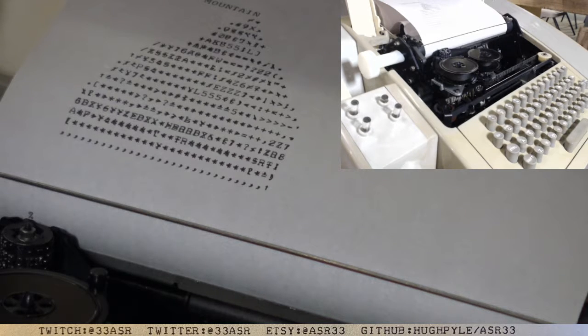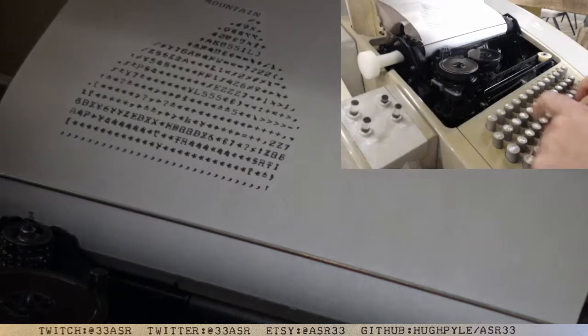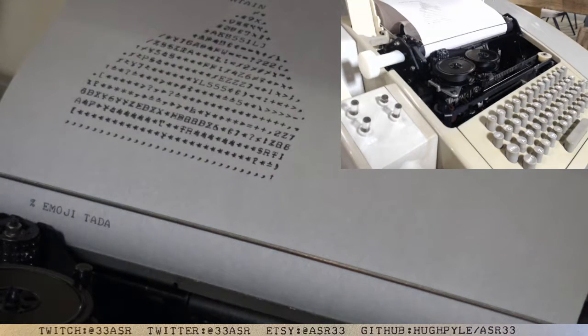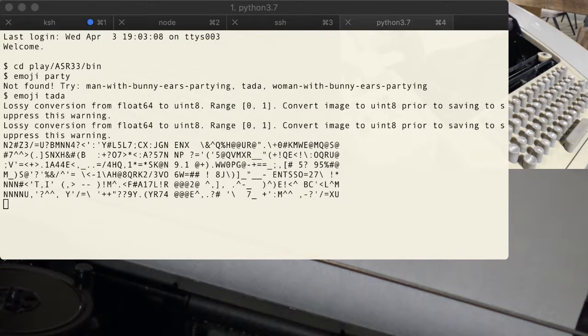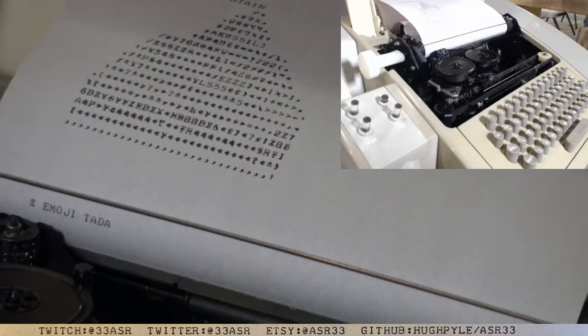Oh yeah, so okay, back here, this is my emoji tada on the older version of the code, and it's totally not working. So let's switch to the newer version of the code and see what happens. I have a feeling it's because the one in the terminal is running on my Mac, whereas this is running on my Google Unix machine.